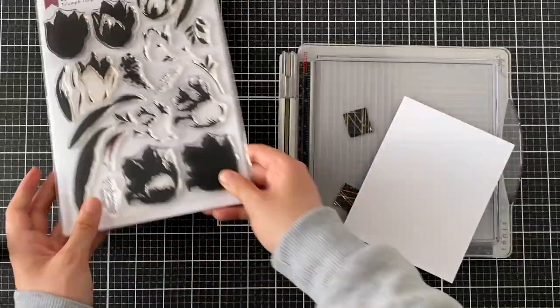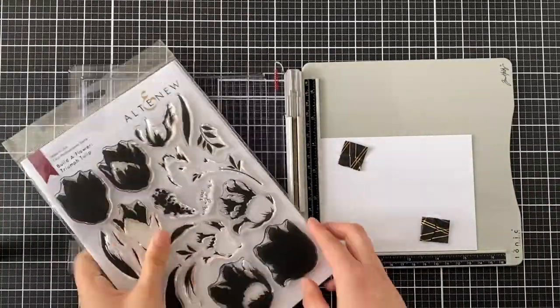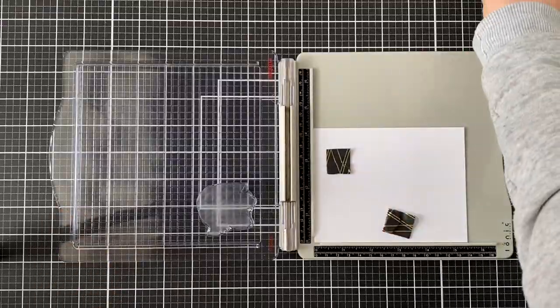I'm also going to be using some more products, but I'll make sure to mention them as we go along. If not, you can always check out the info box below for the full supply list.